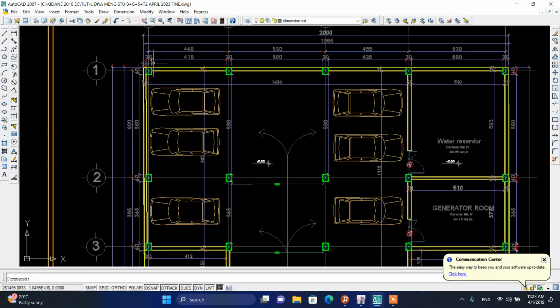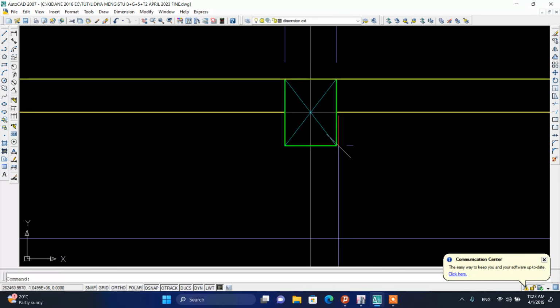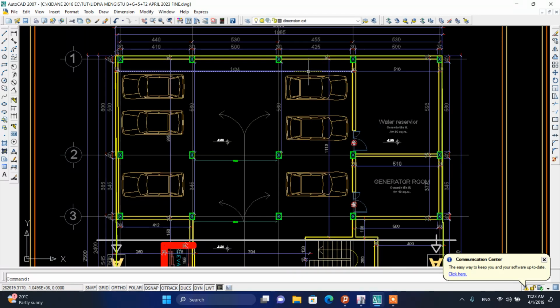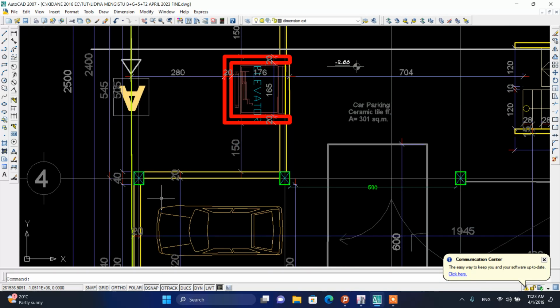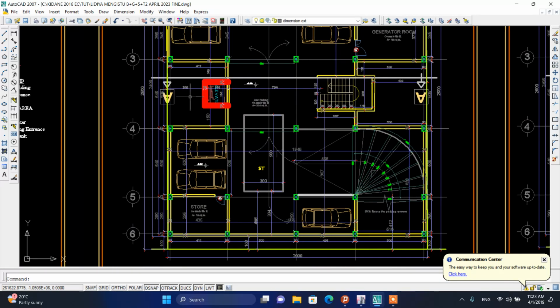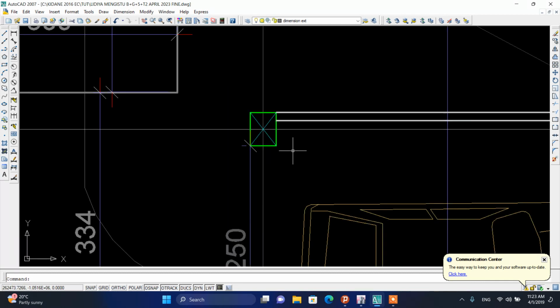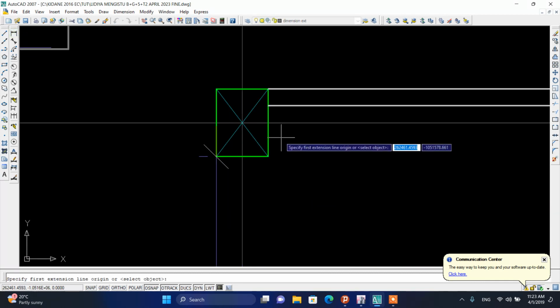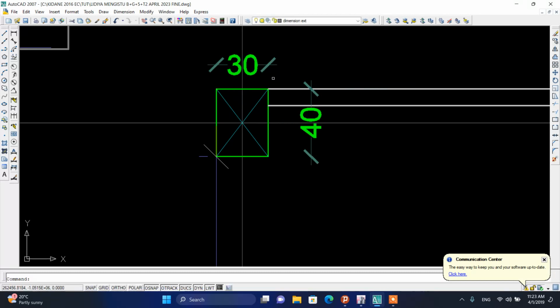Okay, the column arrangement on axis 1 looks like this. The architectural plan has a similar column arrangement. This is 14 by 30.